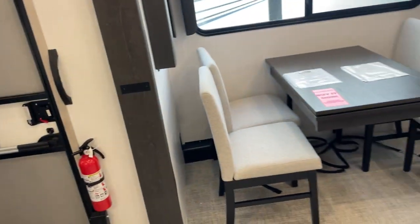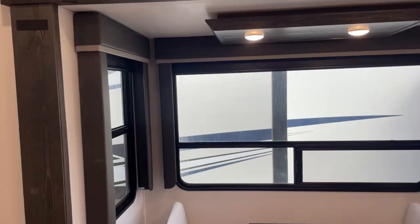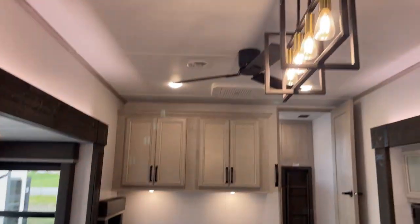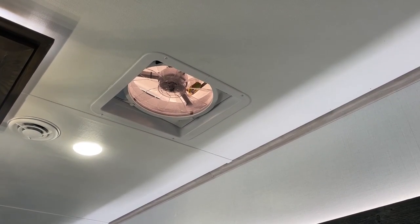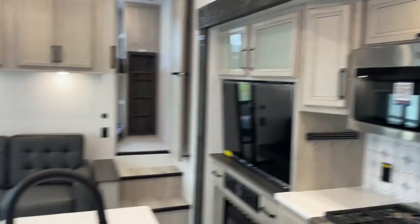You have the freestanding table and chairs — very comfortable for even larger people to get in and out of — and lots of great tinted windows to keep it cooler and give you more privacy, plus lots of LED lighting. We've got gorgeous pendant lighting above the island. We do have a power fan vent here right in the kitchen area, so if you're cooking you can exhaust the moisture or the smells without a problem at all.